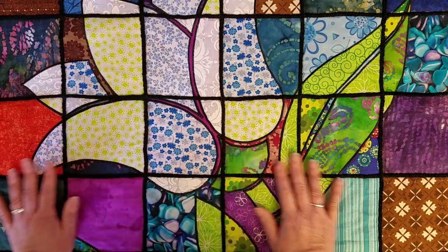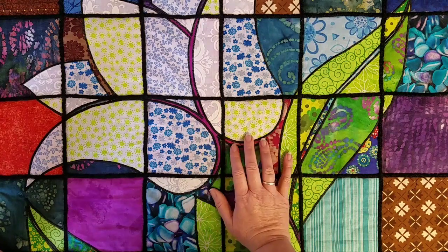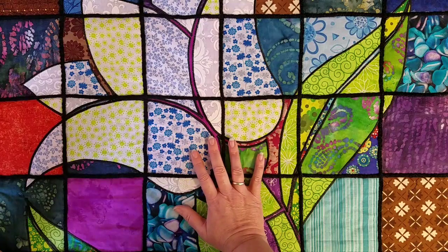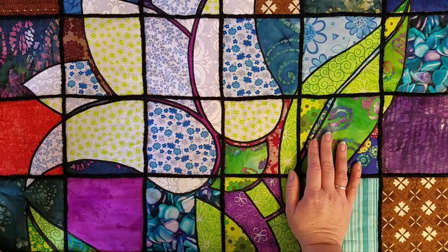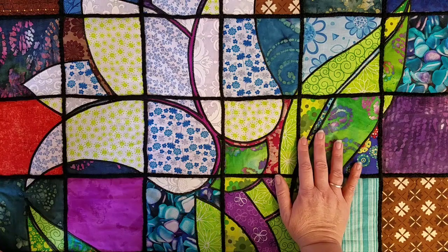It has been so much fun the past 8 weeks seeing all of your inspiring photos, all of the different colorways that you have made your quilts, and just spending time with you throughout the week has been a lot of fun. I've really enjoyed this quilt series. I hope you have too.